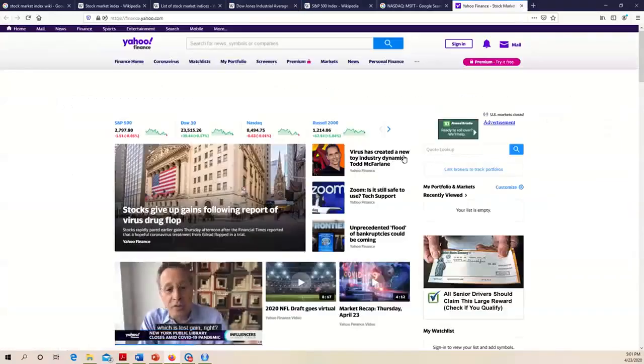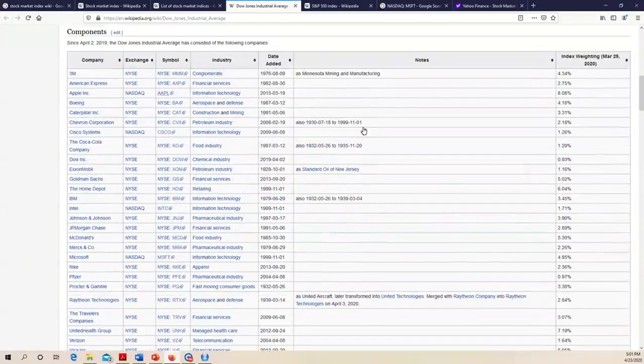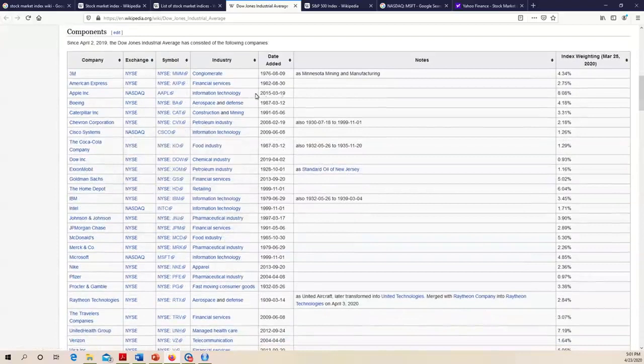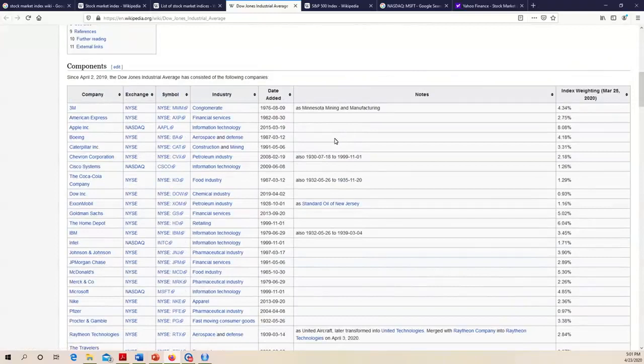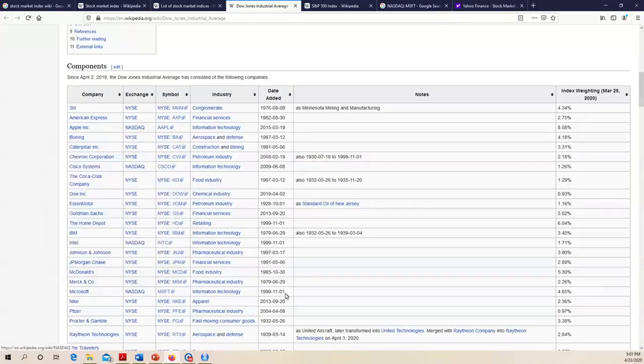So why is it called the Dow 30? Because this index involves, can you guess how many stocks? The answer is 30, right? Those companies included in this index are called components or constituents of this index. What are they? They are 3M, American Express, Apple, Boeing, Cisco, Coca-Cola, Dow, ExxonMobil, Goldman Sachs, IBM, right? Those companies. And in this column you can see where, for example, Apple stock is traded. Apple stock is traded at NASDAQ. IBM stock is traded at NYSE, right?